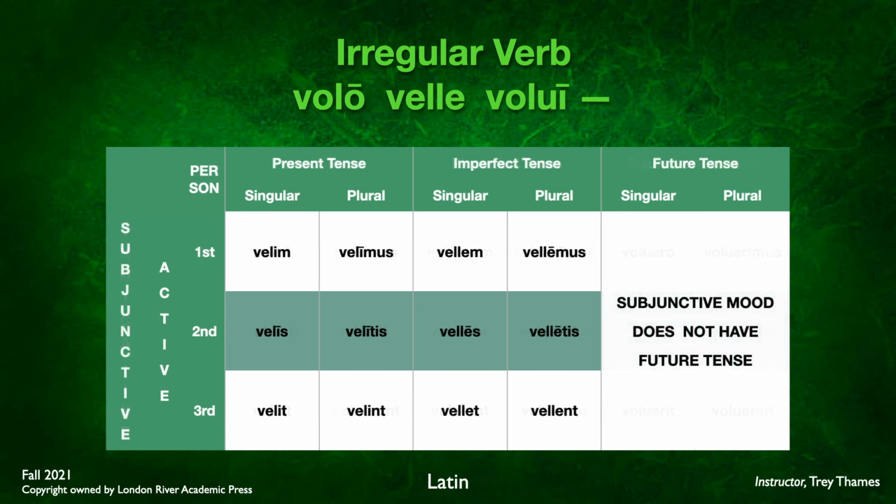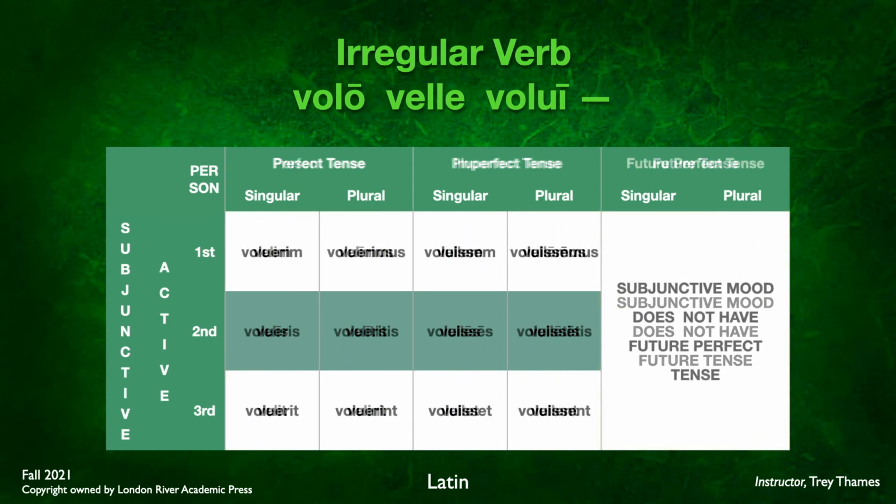For the subjunctive mood, this is going to be based off of our study of ferro, fere. It's going to be a similar pattern here, but we're going to take the VEL, velim. Remember your sim, sis, sit, simus, sitis, sint, that kind of pattern. So here it's velim, velis, velit, velimus, velitis, velint. And for the imperfect, we're going to take the infinitive velle and add the endings onto the end of it. So it's vellem, velles, vellet, vellemus, velletis, vellent. No future, of course.